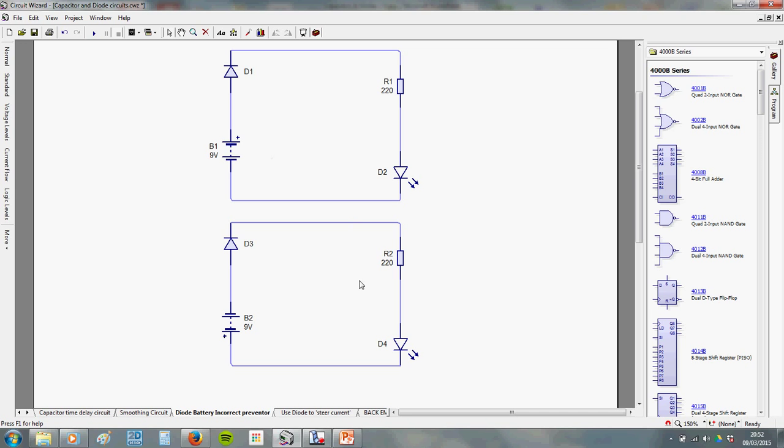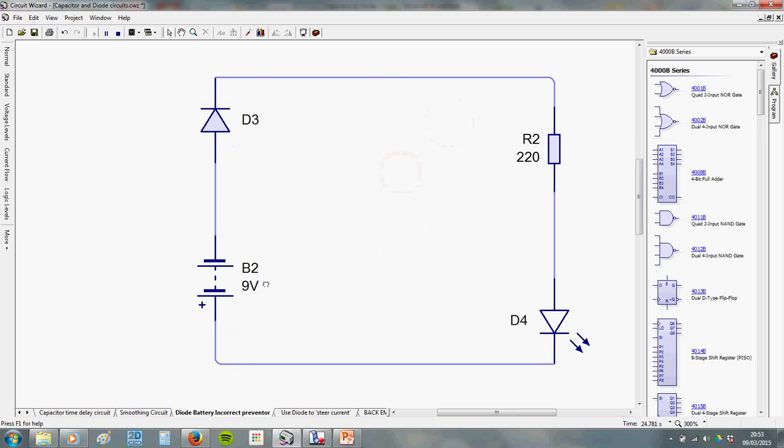All right, 2 circuits here. One of them will work and one of them won't. You can pause the video and guess which one if you care. Otherwise, you can just let me do the thinking for you. If I press play, it's obvious. The top one works, the bottom one doesn't. And the reason for that is because of the diode. In the top circuit, the positive of the battery is flowing into the anode of the diode, out the cathode, in the direction of our little arrow, so it can flow through the resistor, through the LED, which is a diode itself, and back to the battery, making a circuit.